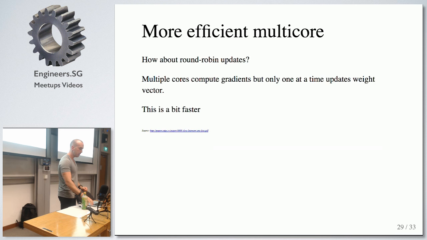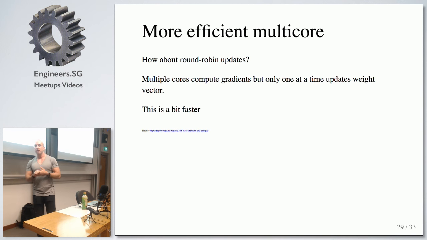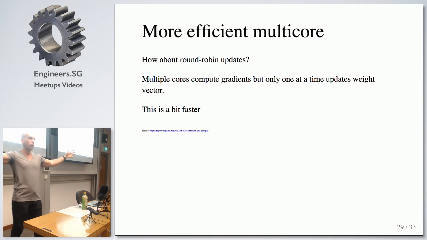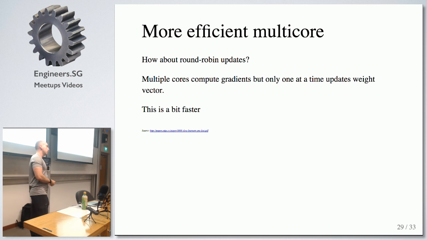The nice part about that is if you think about these updates to this big vector or array or whatever of weights, it's pretty unlikely that two cores are going to try to update the same weight at the same time. With some loose assumptions on how sparse the data set is, it's pretty unlikely, right? Because if you have a bajillion features and lots of records, the chances that two processes, especially if you only have four, are going to try to update exactly the same weight at exactly the same time are really, really small.